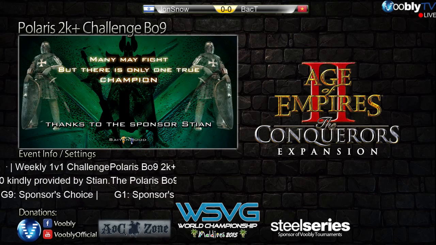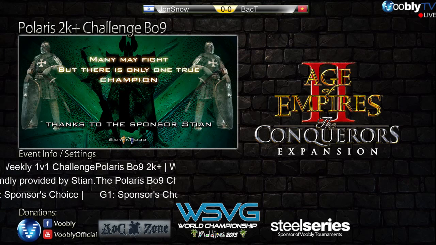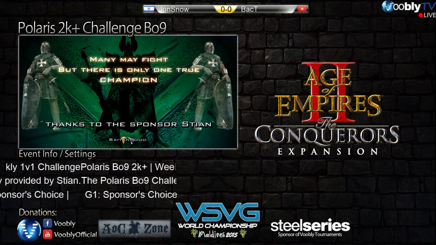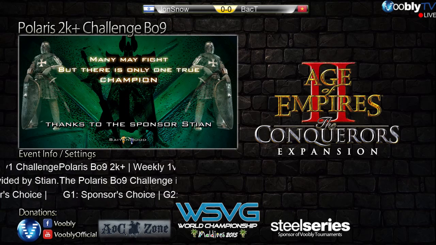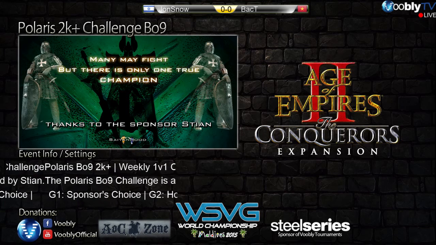But no, GG well played. Was a quick one, but I can't understand completely why. Yeah, why was he making monks? This wasn't arena. Yeah, it wasn't arena, but you know, he just likes monks. I mean, why not? He's Aztecs. Screw it. He picks Aztecs for a mega random, which was quite surprising as well.